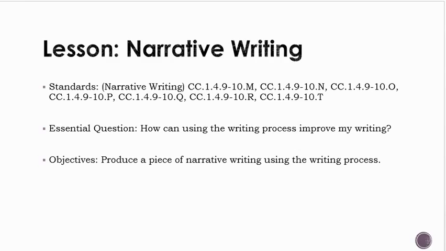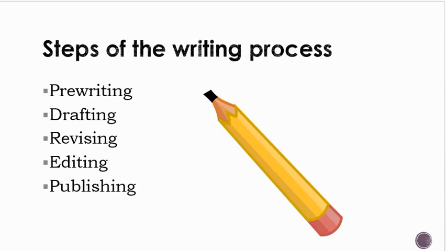So as we've been exploring throughout the pod, there are steps to the writing process. In pre-writing, you're planning your paper. You're choosing a topic, gathering ideas, and organizing those ideas prior to writing. When drafting, you're actually taking those pre-writing ideas and putting them on paper to develop your topic. When we draft, we don't need to pay attention to spelling, grammar, punctuation, sentence structure. We're just basically getting those ideas onto paper.